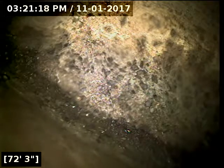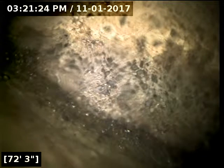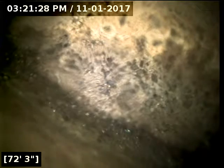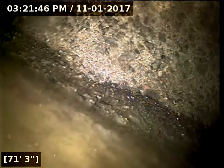Alrighty, here at 72 feet, we have reached the main lateral out on Paloma Avenue. We're going to let the line drain out here for a few minutes before reeling back so we can have a good look at everything. There's one spot in the cast iron we need to check on the way back where it looks like it was right before the transition where we have a little bit of standing water. It's a very, very short section of pipe. I don't think it's an issue. I think so far it's looking like we just have the one root intrusion is our problem to get fixed here.